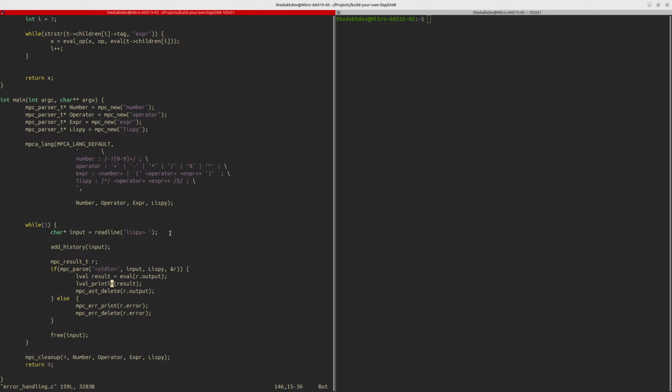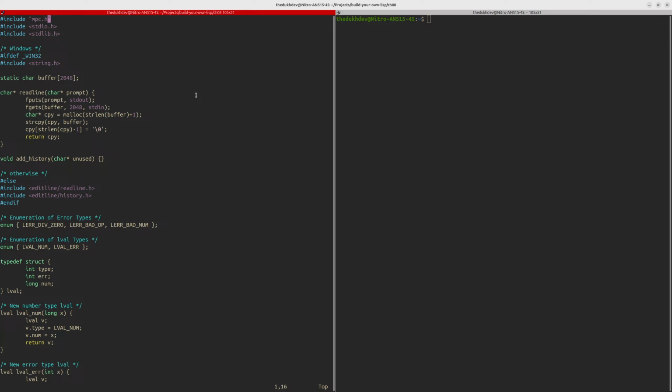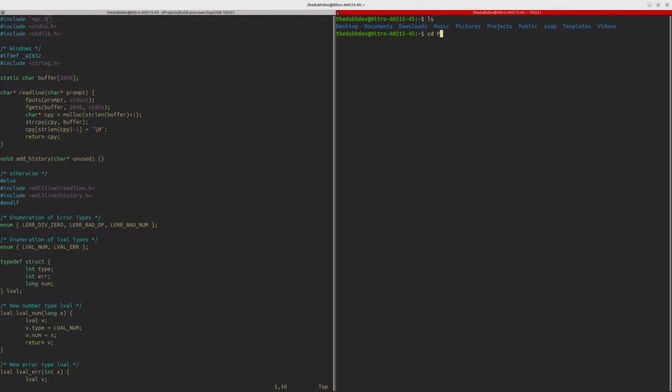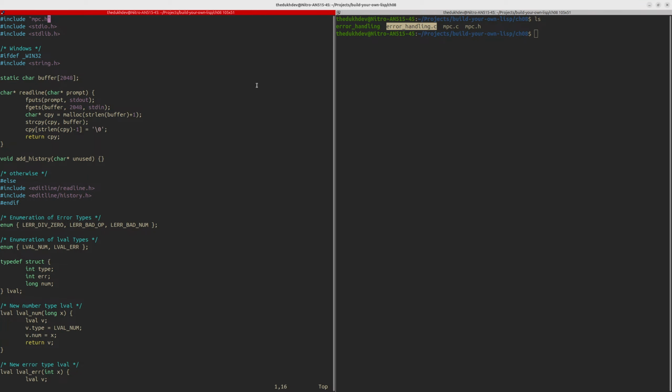So if you look right here, the file that we are currently looking at is called error handling. Where is this file? Let me just remember how I switch between tabs. Okay.